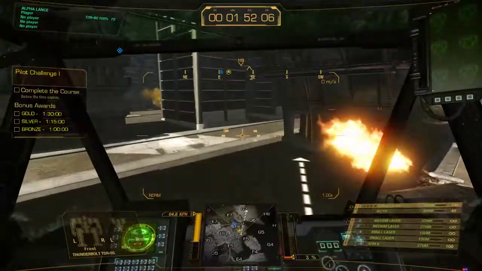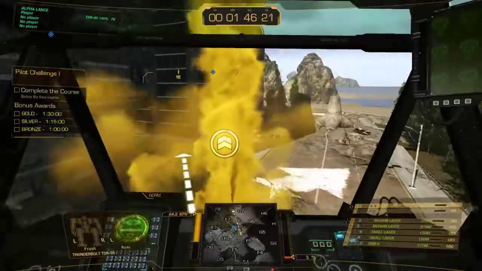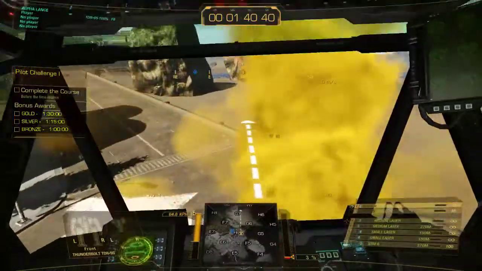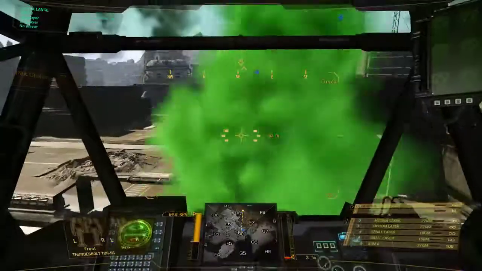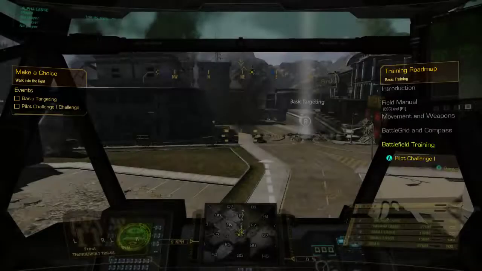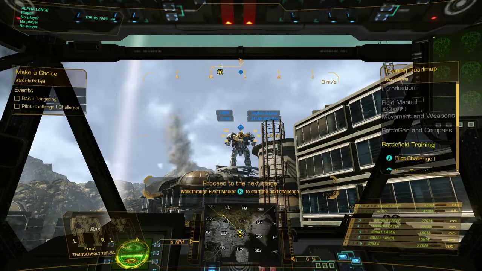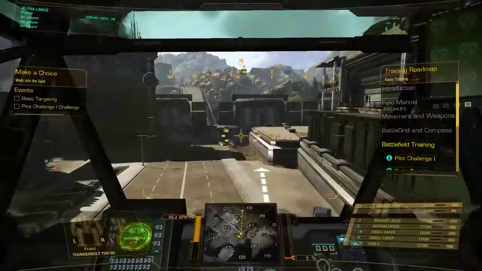I wonder if I'll beat my previous time. There are arrows down on the ground that you can see that are basically guiding you towards the finish line. Nah, I didn't beat my previous time. Excellent. Top marks. Yeah, but you only get, I think someone in the chat said, shooting the friendly Atlas will give you some more C-bills. I think it only gives you like 50 or so. They didn't up the amount for that.